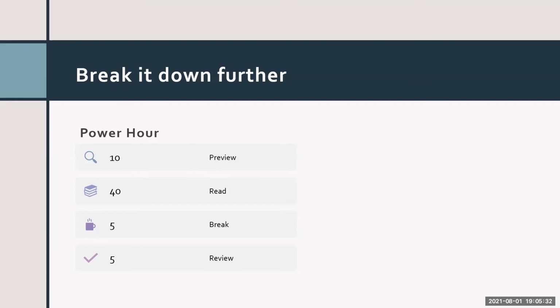This might include reading an article and taking notes during that time. It might be drafting a section of your paper. Then at the end of that 40 minutes, for 5 minutes, take a break. It's a good idea to set a timer so that you don't end up taking a longer break than you intended. Then for the last 5 minutes, review. What were you able to get accomplished during this power hour? Did you meet your goal? If you didn't meet your goal, how can you change it for the next power hour? Then you can put these power hours back to back, or you can switch to a different class or a different topic and work on something else for a little while.